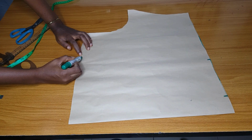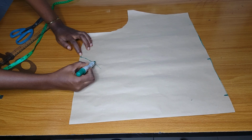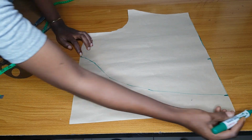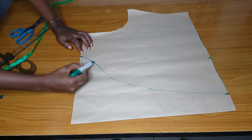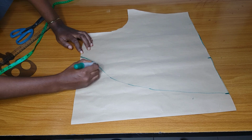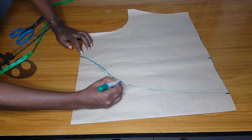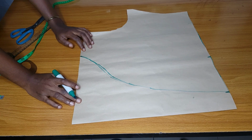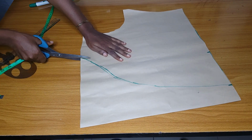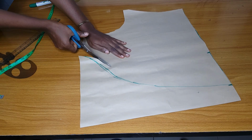So from the neckline, I will make a curved line. If you want, you can make it a straight V, but if you check the dress we are recreating, the neckline is not a straight V neck. It is a kind of curved, a kind of sweetheart. So I'll go ahead and cut it.